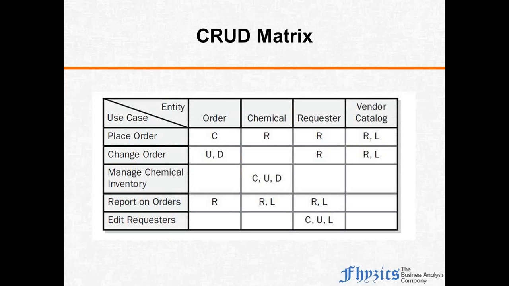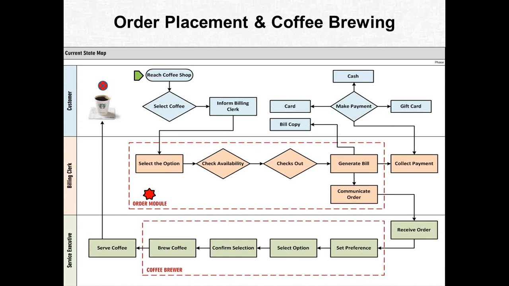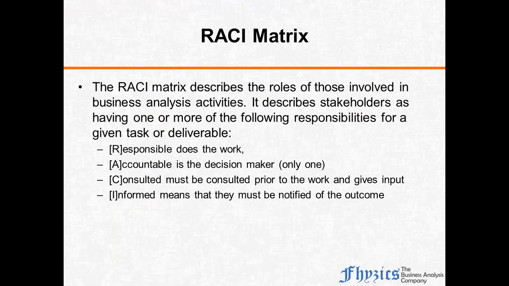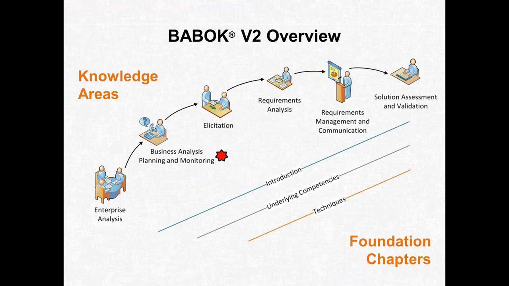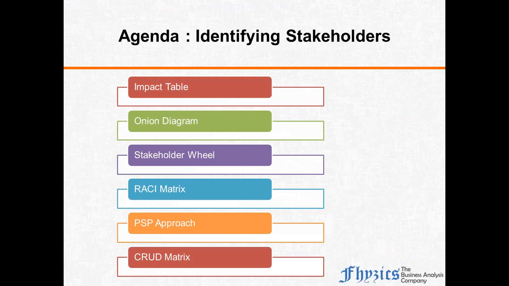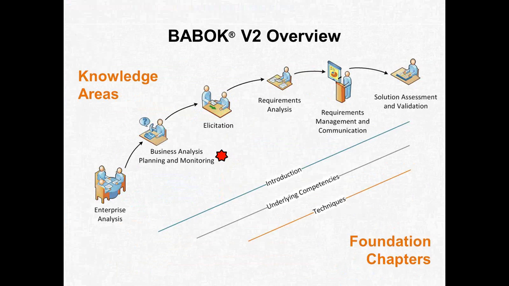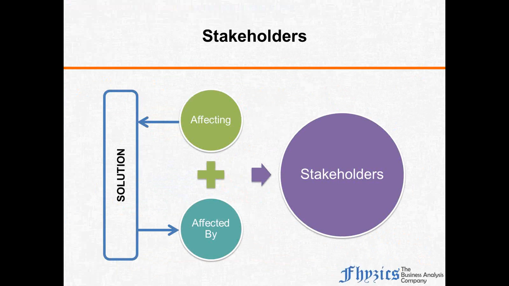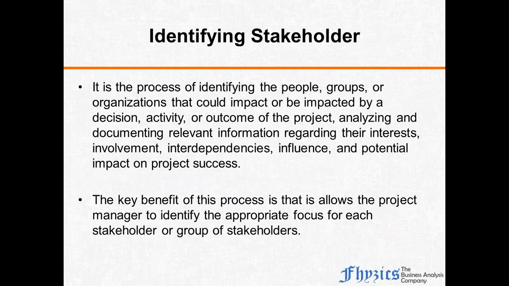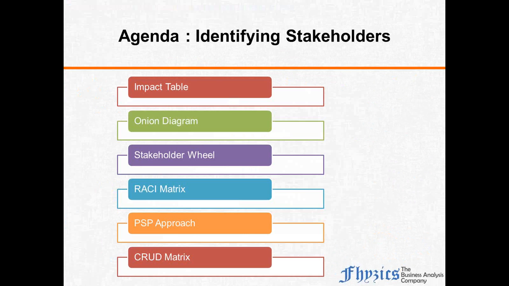So, what we discussed so far, let me go back to the first slide. You see, we said who are all the stakeholders? The stakeholders are the people who are capable of affecting a project and affected by a project. They are stakeholders. And we said the stakeholders can be identified using these 6 techniques or 6 tools.